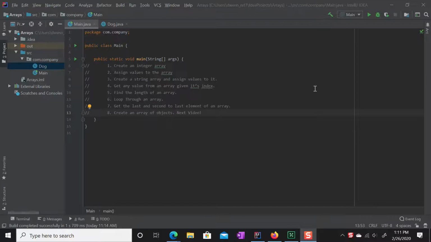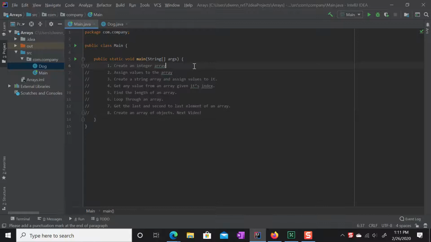You can follow along by typing out this text on your own, or you are welcome to download the files from this in the link in the video description below. So let's go ahead and go through the objectives. We got 8 objectives. The 8th one is really going to be the focus of next lesson and next video.